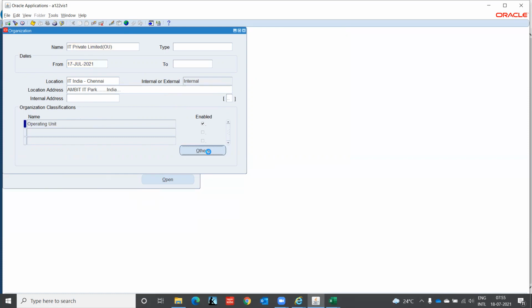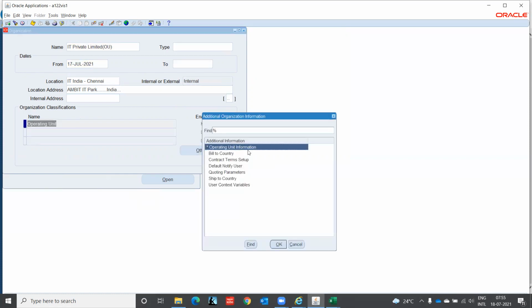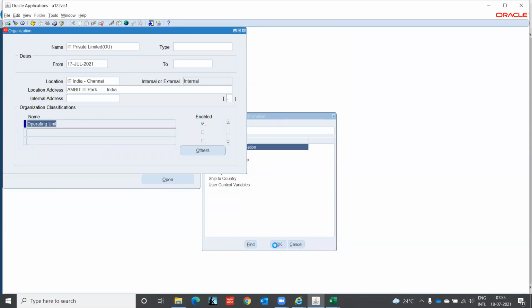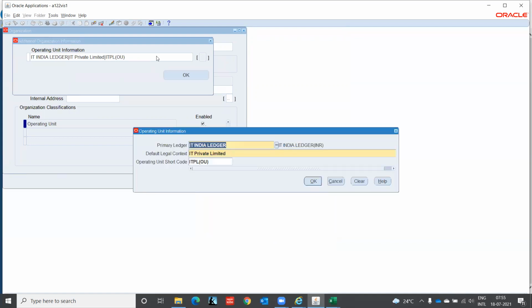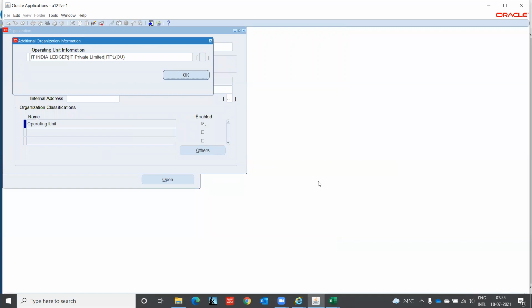Operating unit information: it is attached to the primary ledger, legal entity. What is the short name? What we set up there, we can very well come over here, do the setup here, and then add on the ledger side. So this setup is done.